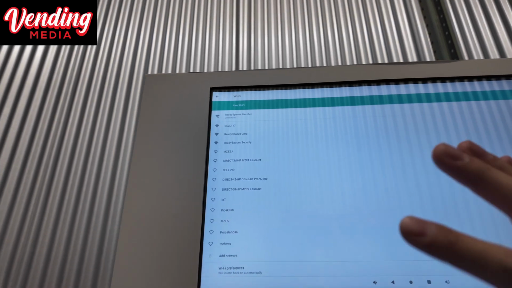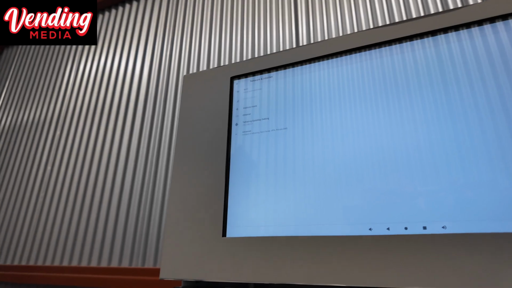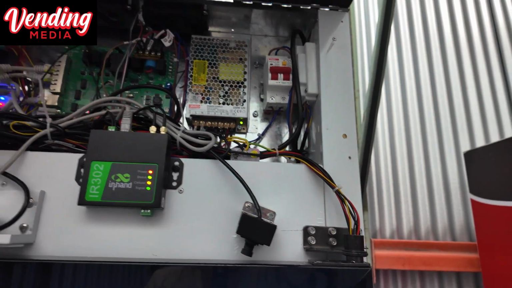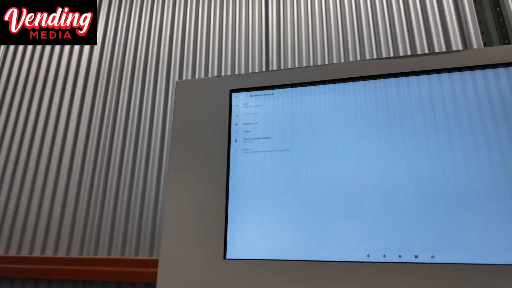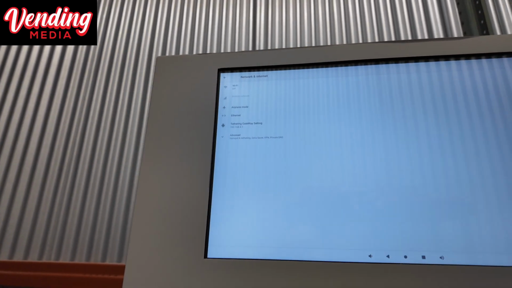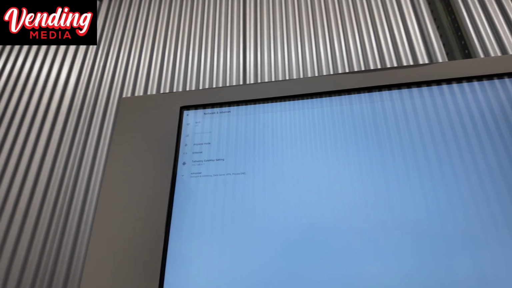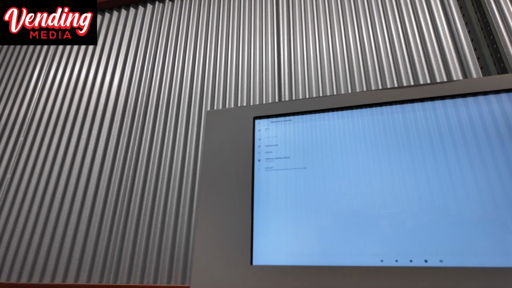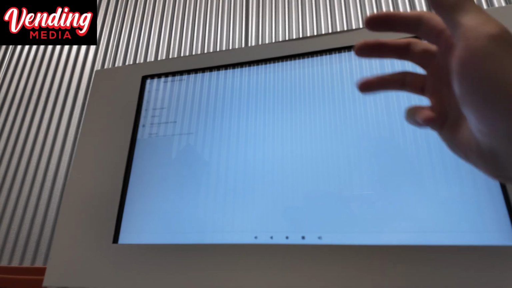Now there's an issue with this older hardware configuration. So this one does not have the gray box over here, and because of that, without the AI box, it cannot use any Wi-Fi using the 192 subnet. So unfortunately, since most Wi-Fis use that subnet, you cannot use it. But you most likely have a newer hardware configuration, so you'll be able to use Wi-Fi.